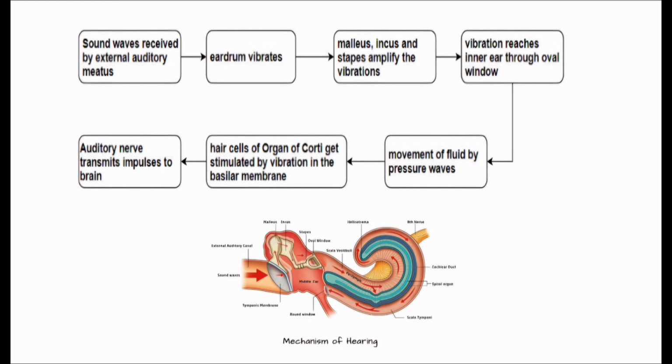The external ear is the external part of the ear, which is composed of pinna, external auditory canal and tympanum, and the middle ear has three ear ossicles and a eustachian tube. The ear ossicles are malleus, incus and stapes, and the second part is the eustachian tube, and the inner ear is composed of semicircular canals, vestibule and cochlea. Then we discussed the mechanism of hearing, or how the brain analyzes the impulse and how we hear the sound.